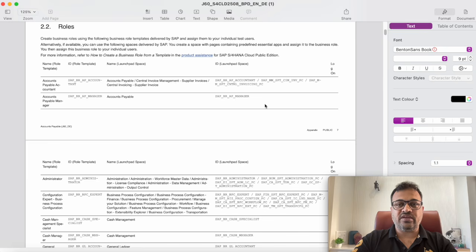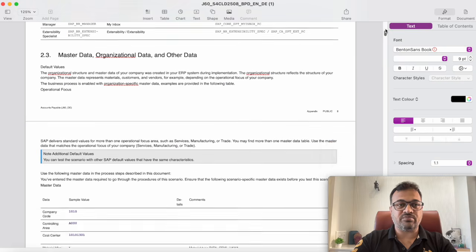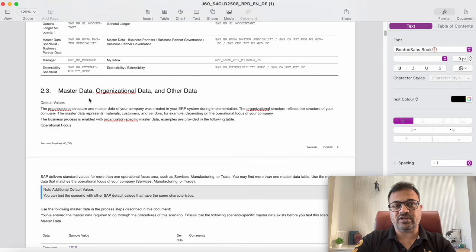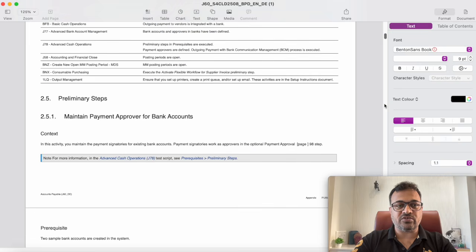so that they can carry out their day-to-day activities. And then if you come down, you'll see there is some pre-delivered data. SAP has already provided some master data and some organizational data. For example, whenever you are conducting the fit-to-standard workshops, you don't need to spend a lot of time creating the data which you are going to use during your show and tell sessions. You can directly use this data in order to demonstrate the best practices. Similarly, if you come down, you'll be able to see the end-to-end processes.